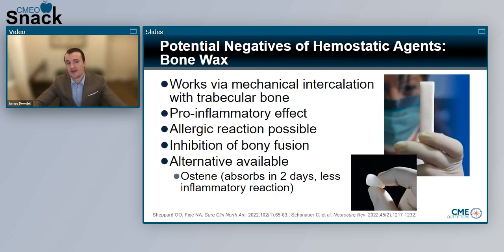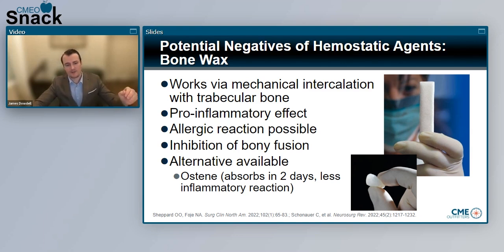I do want to go into the negatives. I didn't talk about bone wax before, but we're going to get into bone wax. We're going to talk about the fibrin sealants. We're going to talk about FlowSeal, gel foam, cellulose, and a few of the others about what adverse reactions they have. Now, ultimately, safe ones, TisSeal appears relatively safe. Tranexamic acid appears relatively safe, but there's downsides to the potential use of other products, okay?